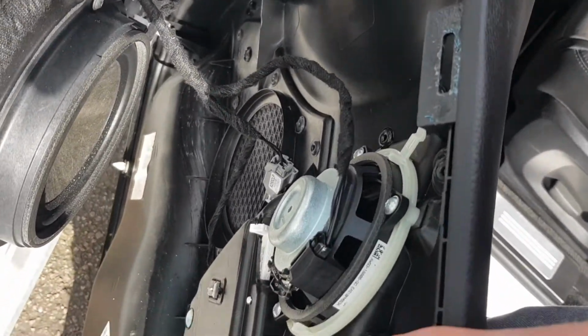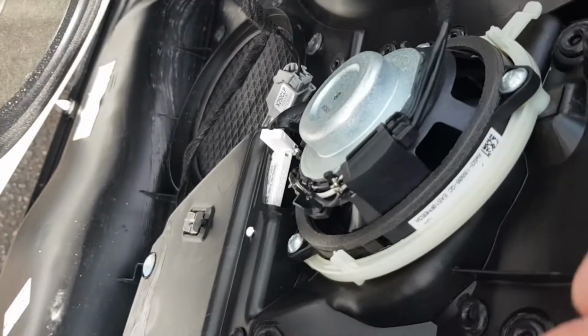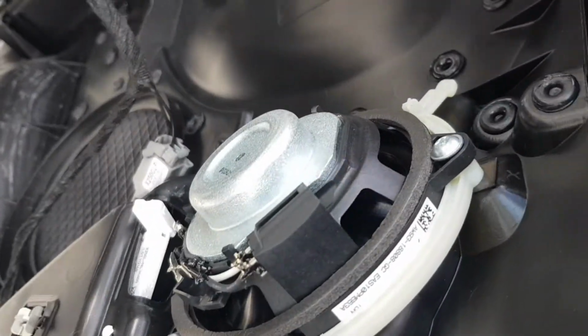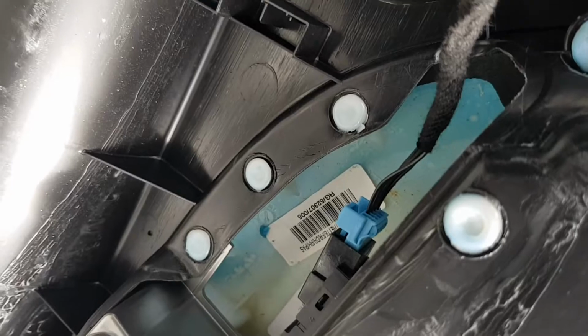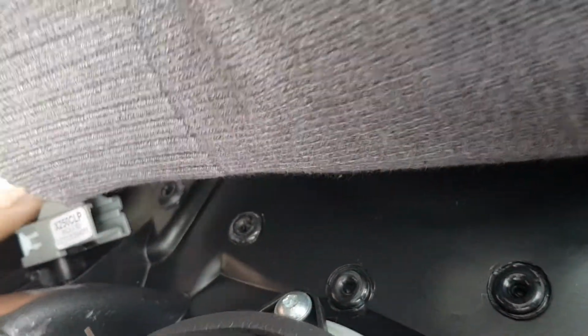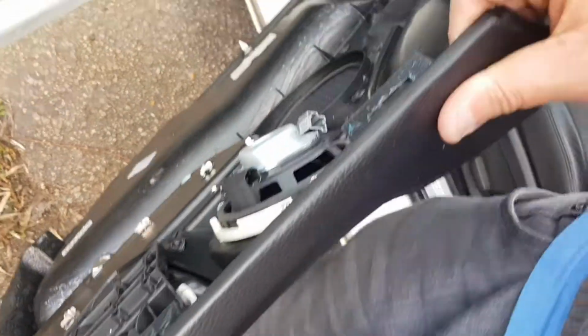So they're quite easy. You just need to feel with your fingers, clip, and squeeze it like that, so you can see it pushing in and it just releases. For this next one, push in and release. And the third one, again it's going to be difficult with the camera, but you essentially push in the tab and it releases. There we go. And the whole door card comes off like that.